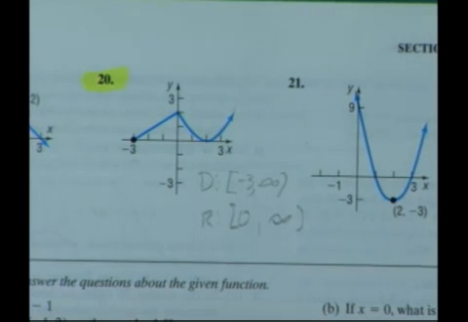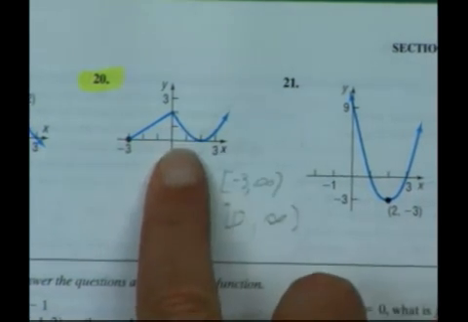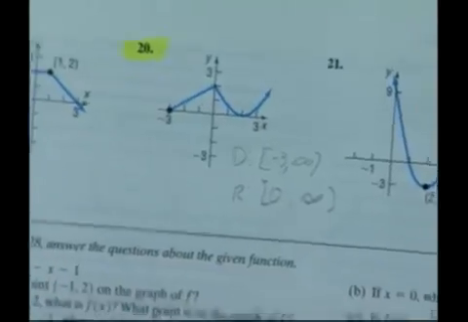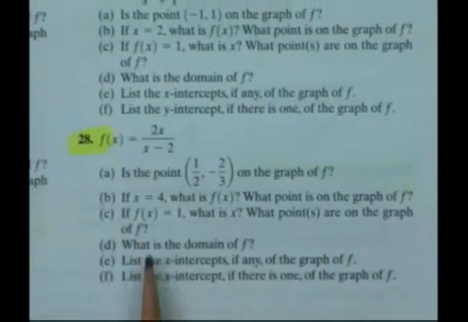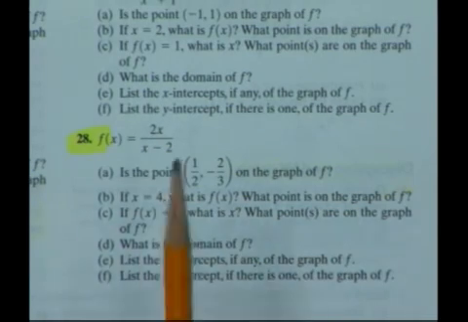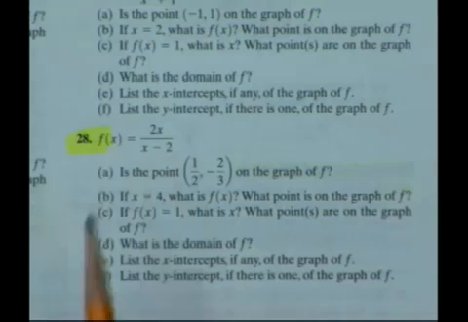Now we're going to jump on that. Both of these were given the picture, the two examples we just did: given the picture, answer some questions. Now the other part of that objective is, given the equation, this is number 28, answer some questions about the graph without seeing the picture. So those were our two objectives there. Given the picture, answer questions. Now given the equation, answer some questions about it.